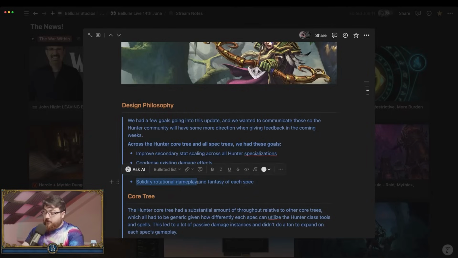Because to hop to another example very briefly is Unholy Death Knight. Oh, Unholy DK. I hated playing that. I played it on beta, and I went, oh, this works now. Oh, it works now. Oh, thank God for that.